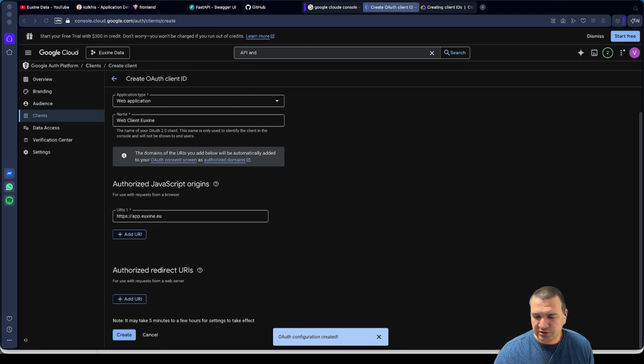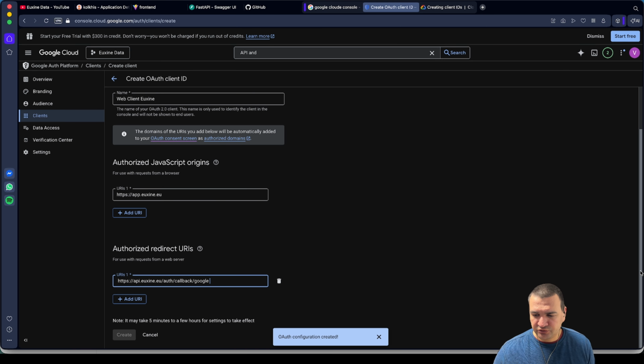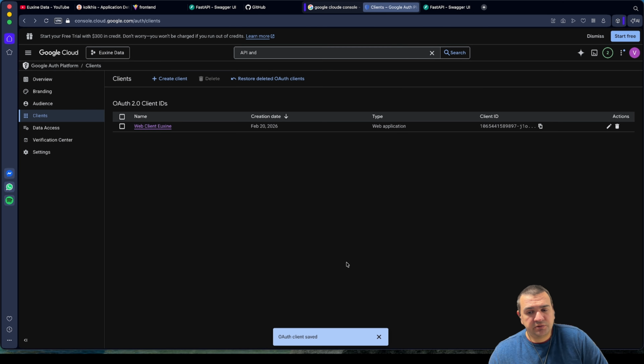Now you can see that we enter the actual URLs. So we have the frontend and the callback URL, which are different. You'll notice in our case, if it was a more monolithic application, it could be the same. And like I mentioned before, for the local URLs, you have to be careful.